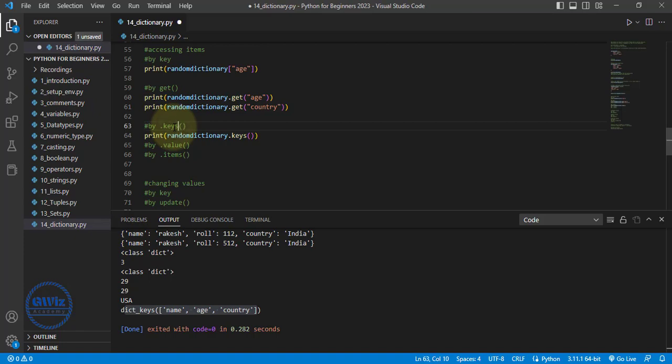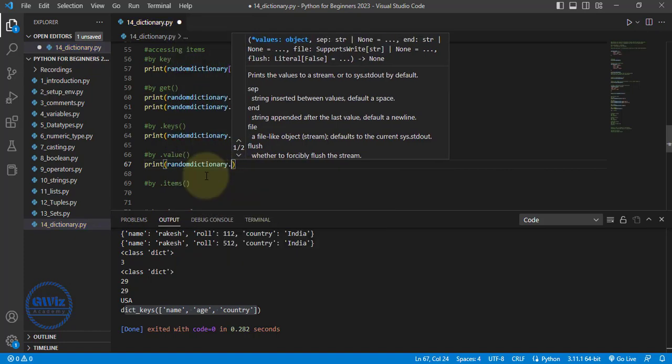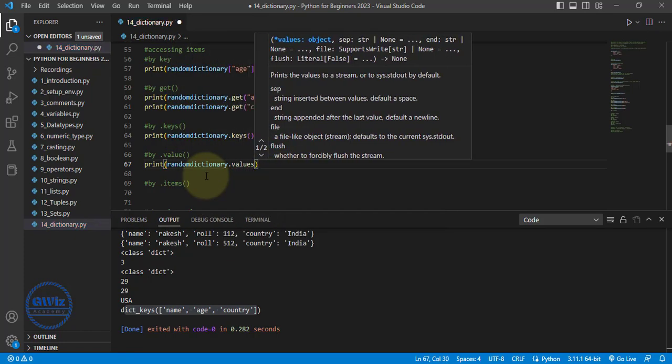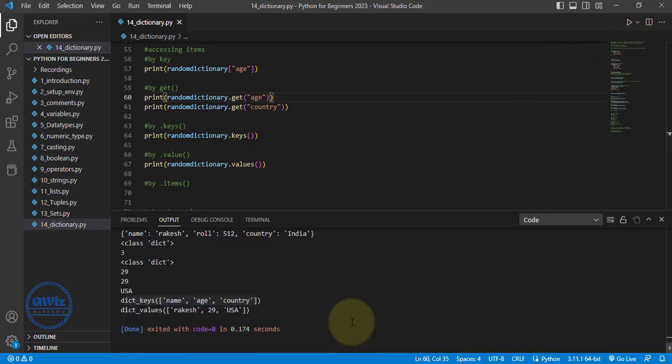Keys. And then we can go ahead and print out the values as well. So let's say, right, so I can go ahead and print all the values as well. If I run this program now, all the values will be printed. Rakesh, 29 and USA are the values available.